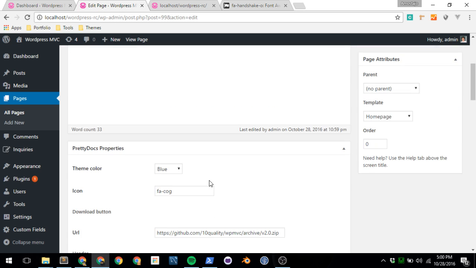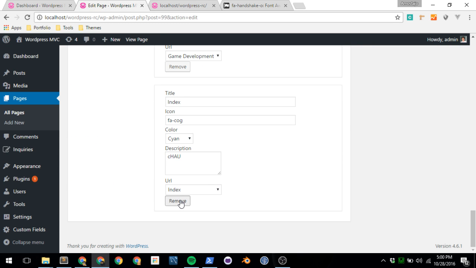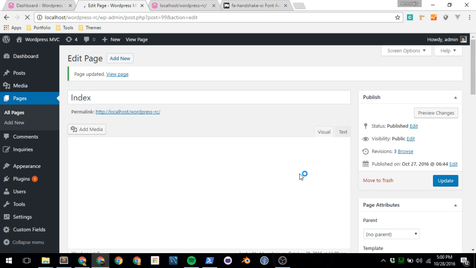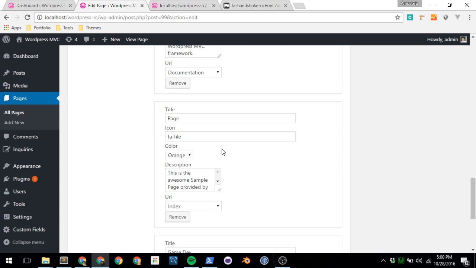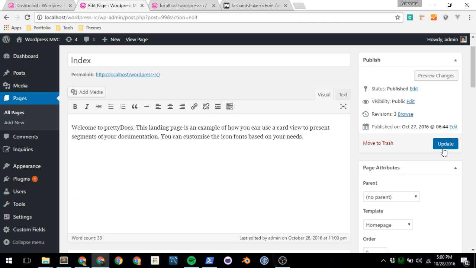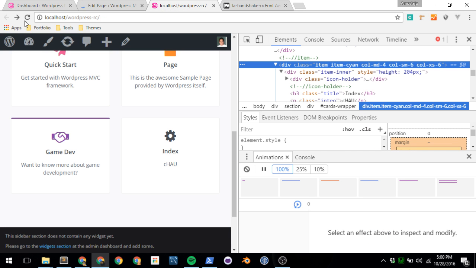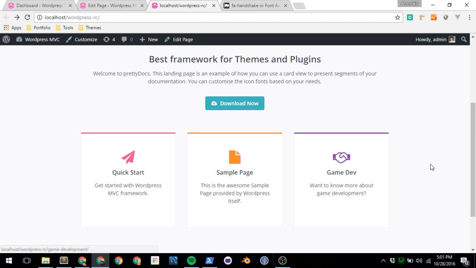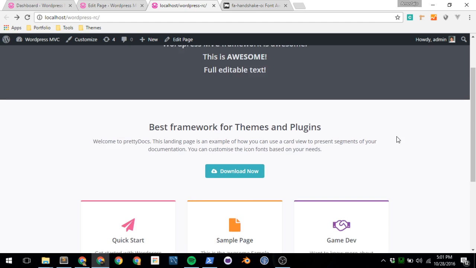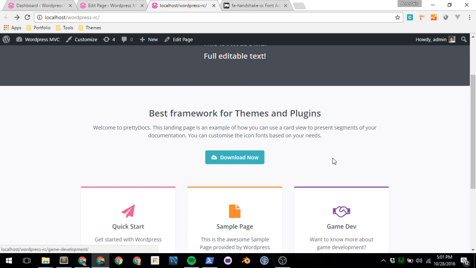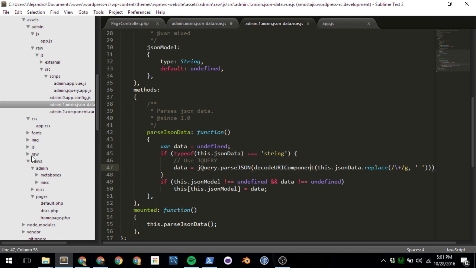Alright, first of all, let me show you the removal. Let's test removal. So we will remove this one, and we're going to update. And maybe we can even change the page here to sample page, just to make sure, just to play with it. And voila, works. Magnificent. So we made it work completely. Alright, so this page is almost done already. The only thing is that color over there.